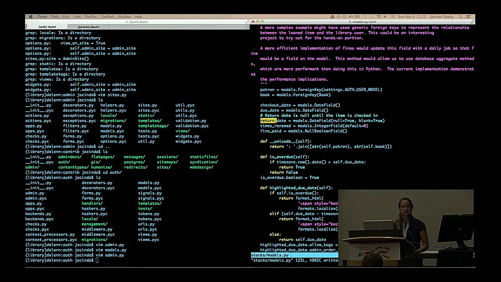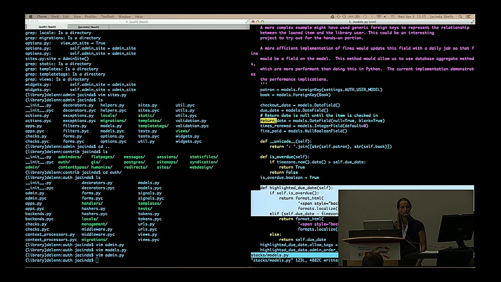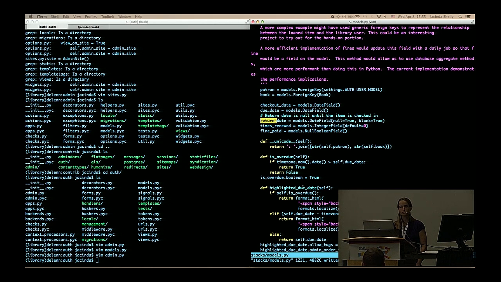The other thing I should mention is I often like to specify these on the models, but in some cases it can be more appropriate to specify this on the model admin. You can do that as well. Django will pick it up whether it's specified on the model or on the model admin.